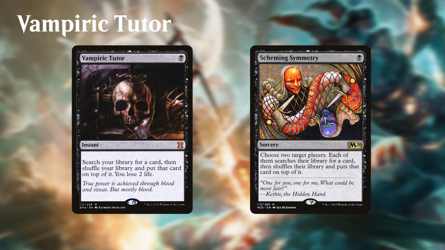So Scheming Symmetry is 1 black for probably a sorcery that says choose 2 target players. Each of those searches their library for a card, then shuffles their library and puts that card on top.